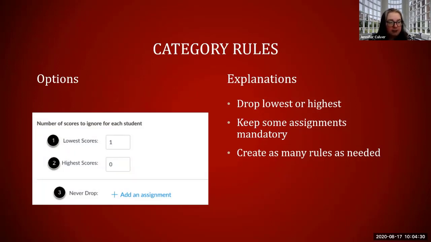You can tell Canvas here in category rules that you can drop the lowest score, and you can drop more than one. You can drop the lowest 2 or 3 if you'd like. You can also drop the highest score.